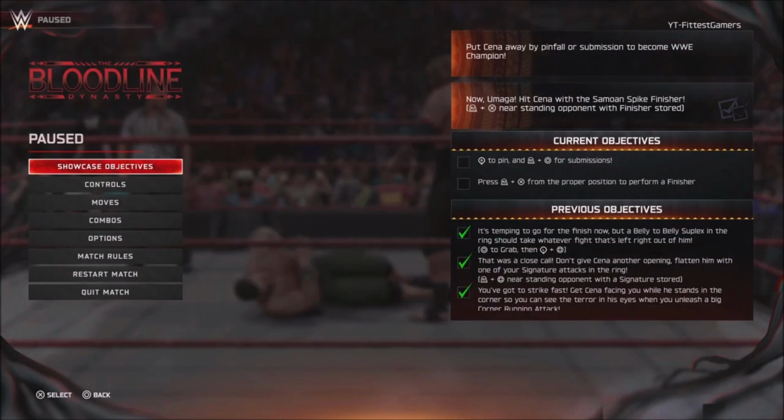What are my last objectives here? I got to win by pinfall or submission, so I have to do a finisher. Make sure you do a finisher. Read both of them. So it pretty much wants you to pin, right? Put Cena away by pinfall or submission. And then it says now Umaga hits Cena with a Samoan spike. So I'll look at both. I look at current objectives and I look above it to see exactly what it wants me to do. It wants me to pin Cena.